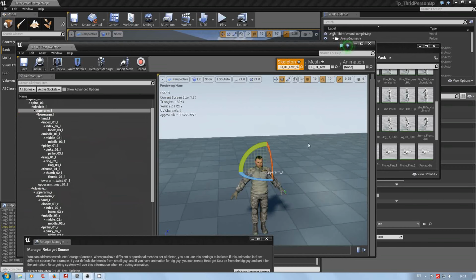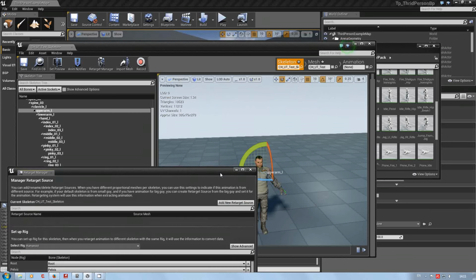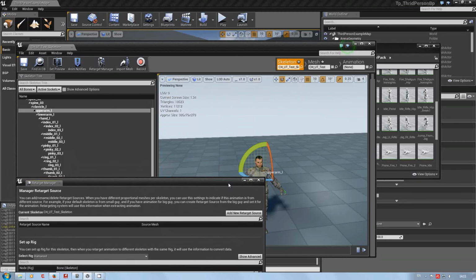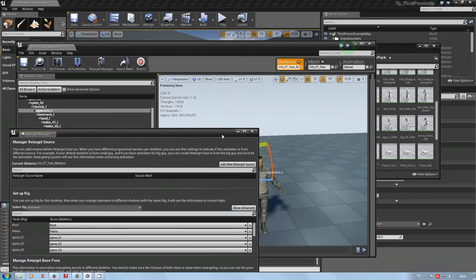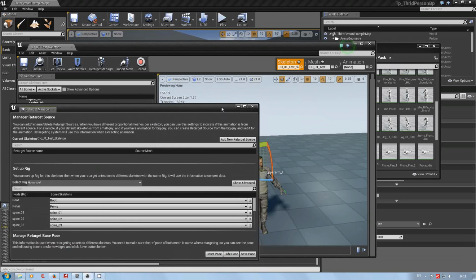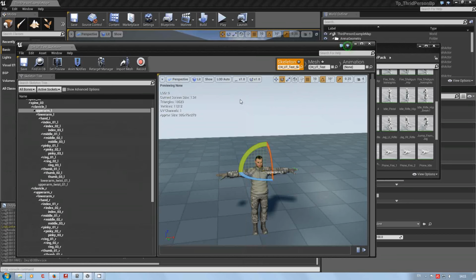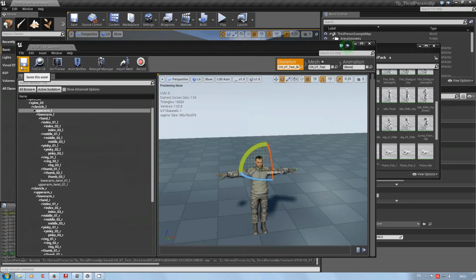Now I'm not going to bother tweaking this too much. To be honest, I think the Mixamo people need to update their rig for the initial orientations, but hey. Right, once you've got it there, click save pose. Now as you can see, it pops back up into the original T pose. Don't worry about it, right? Just make sure you click save every now and then.